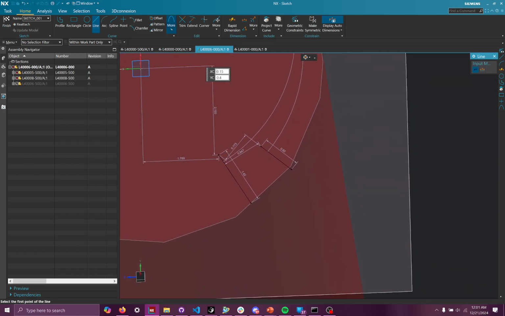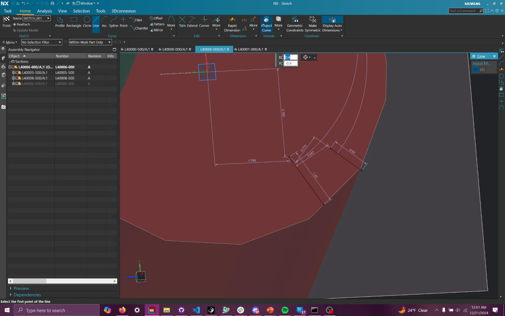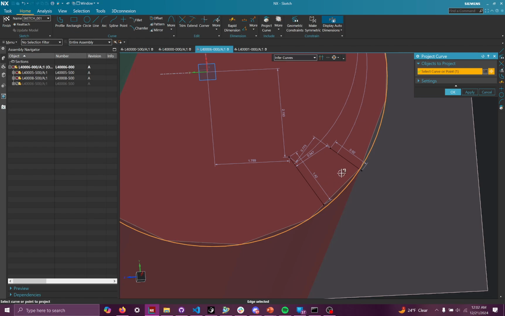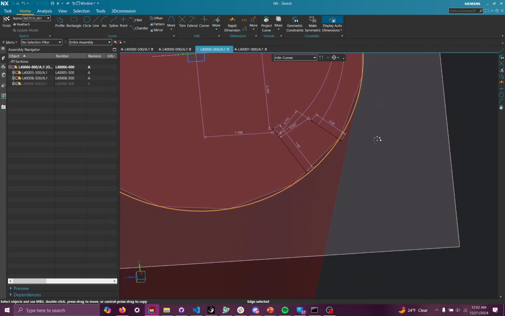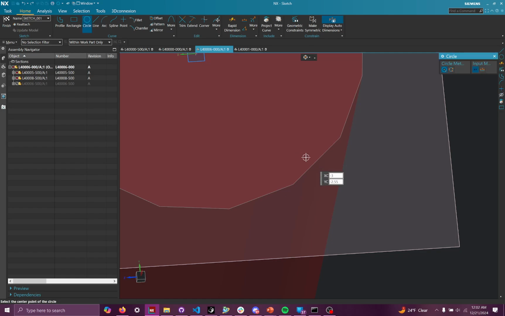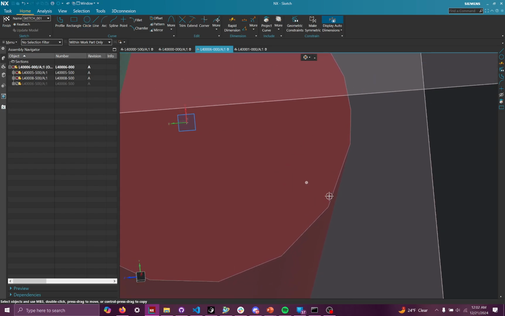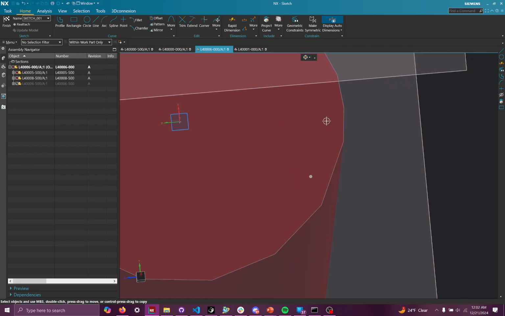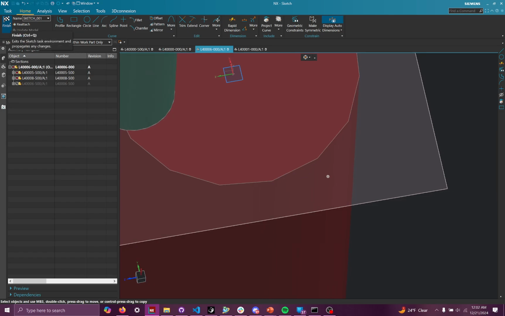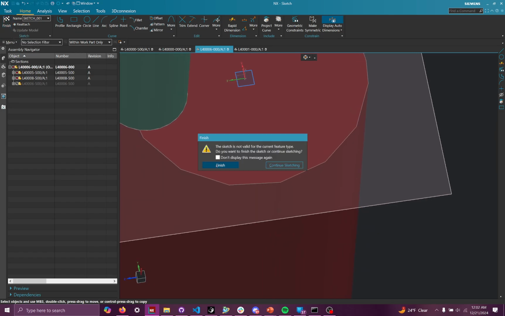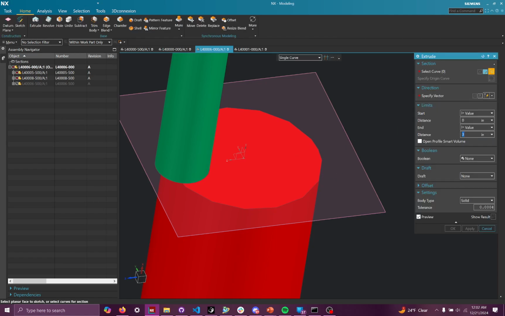There is one way you can do it and kind of cheat by projecting curve. That way you can actually bring in that line, bring in that curve, but let's ignore that for now because that kind of defeats the purpose of what we're doing. The main thing to note is I cannot use this edge in any meaningful way. I can't use the edge of the tank in any meaningful way while I model. And that could be a bit of a problem because imagine a bolt pattern on this surface. I can't reference off of the locations of where those bolt holes are. So let's try to fix that. Let's delete that. Okay, cool.